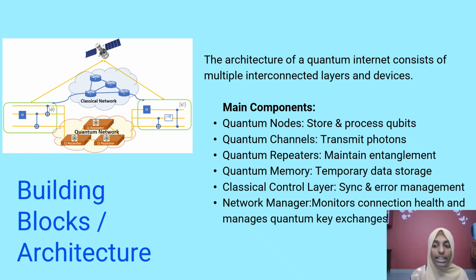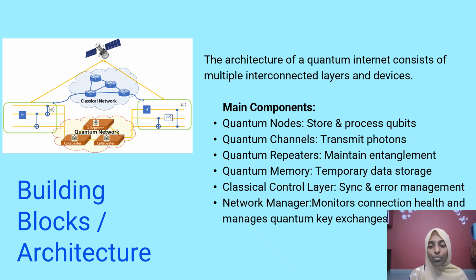In the example image I have provided, we can see that the satellite has been used as a quantum channel in sharing data, acting as the main signal path. Then there are quantum repeaters, which are used for maintaining entanglement, which is a very necessary part. And quantum memory, to store all the data, which needs some storage devices. For that purpose quantum memory is used.